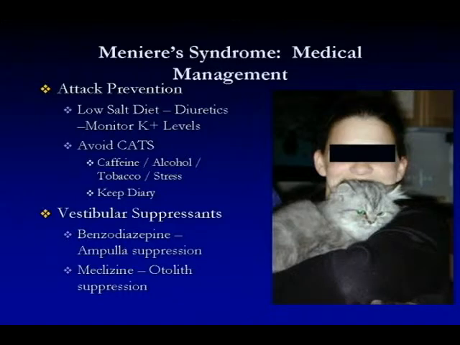The way we treat Meniere's syndrome from a lifestyle standpoint is with CATS therapy, and I put the CAT in here just to remind you that CAT stands for caffeine, alcohol, tobacco, and either salt or stress. And if you can get patients to avoid that with lifestyle management, most of these patients don't need much more than salt restriction, maybe some Diazide and an occasional benzodiazepine or antihistamine. We do have all of our patients keep a diary of when they're having hearing loss, when they're having balance problems, because they usually underestimate how many times they've had bouts over a 3 to 4 month period of time.